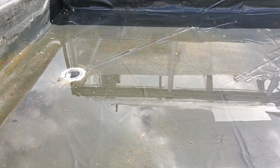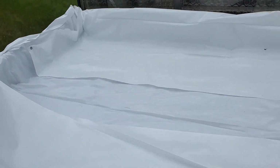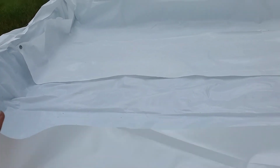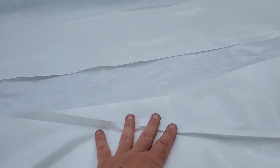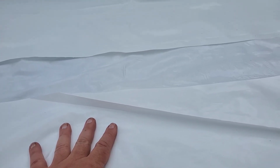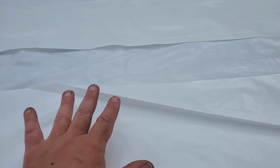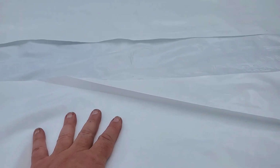of the water out. Now I've added 2 layers of 4mm white poly sheet, and this is going to add some reflectivity for the sun, so hopefully this is going to stay a little cooler. It's not going to absorb through the black all the sunlight and all the heat. This will reflect a little bit.